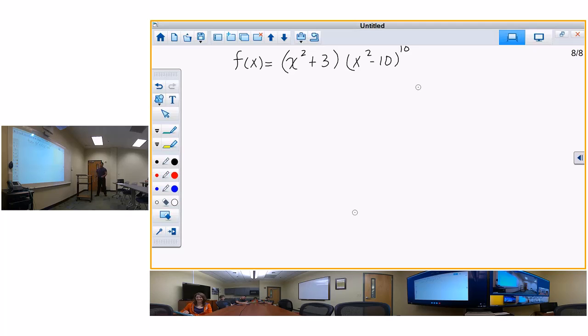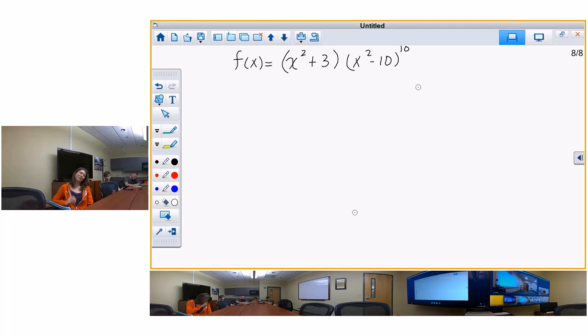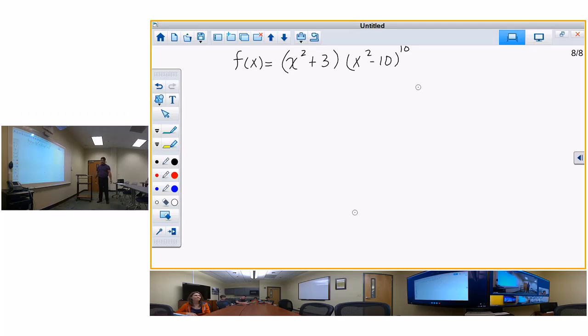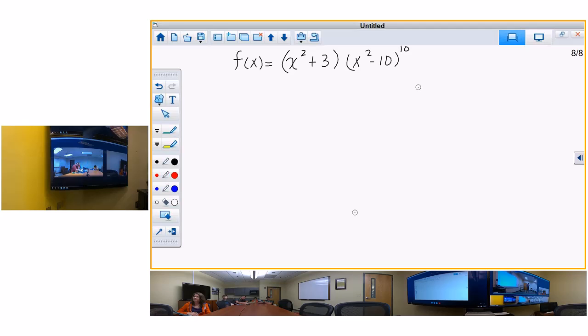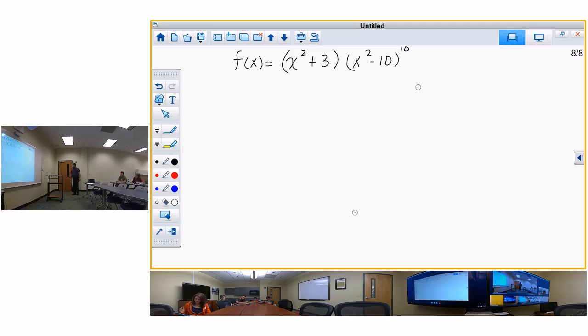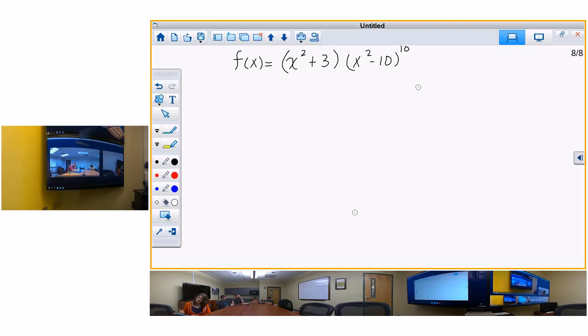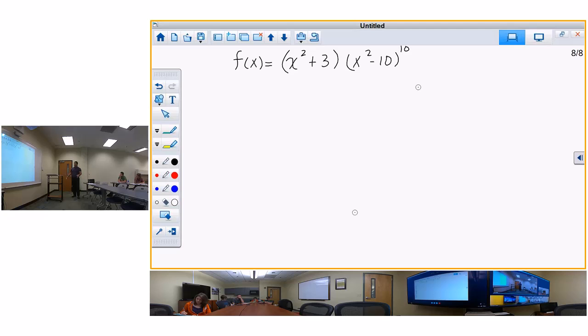Why? That exponent. That 10 exponent means you're going to have to multiply that thing out 10 times, which means you've got to use the distributive law like 5 times. And then you're going to have to use algebra more than that. So this is another one of those things where you look at the problem and assess it and say, okay, algebra's out. So I've got to rely on power rule, product rule, quotient rule, and chain rule. And when the power is so big that you rule out algebra, that defaults you to the chain rule.